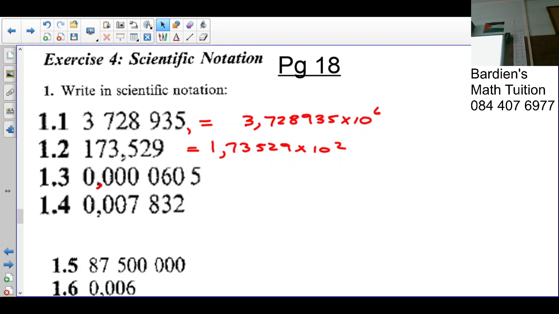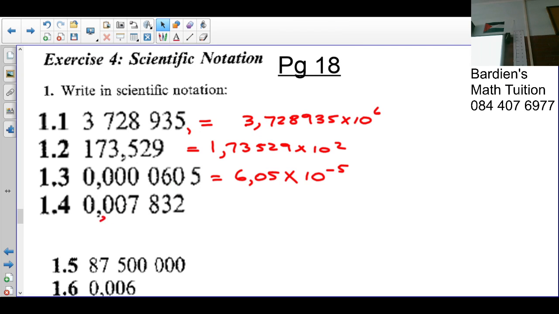Okay. As you can see, the comma is lying currently there. So in this case, the comma is moving from left to right. So it's going to have a negative exponent in this case. All okay with that? So how many units is it moving? 3, 4, 5. Do I need the zeros in front of the comma? How many zeros do you need? You only need 1. No, you don't even need a 1. Why? Because the significant figure there is 6. So how many units are we moving it? So it's going to be 6,05 times 10 to the negative 5.